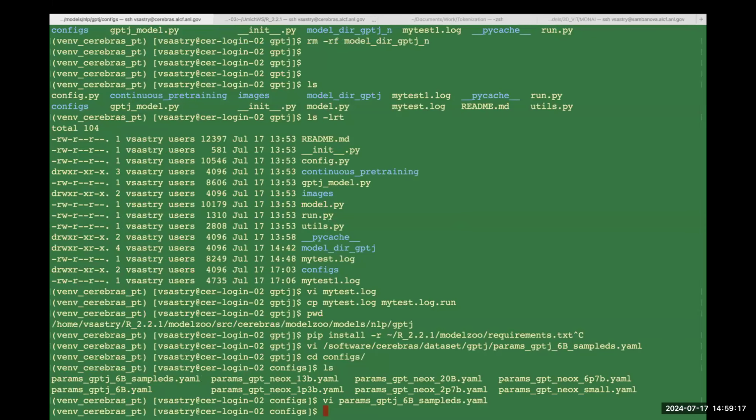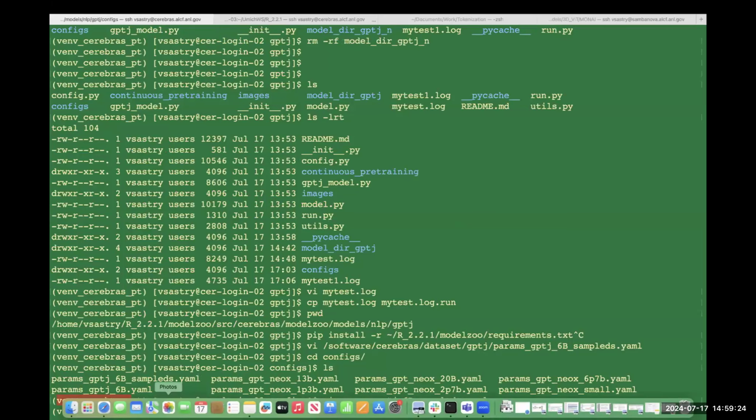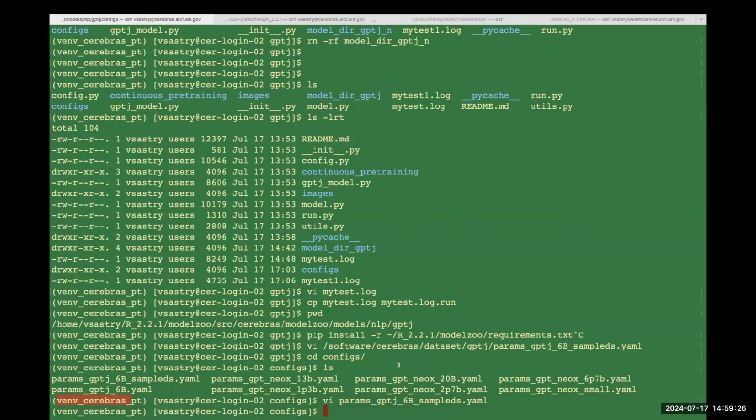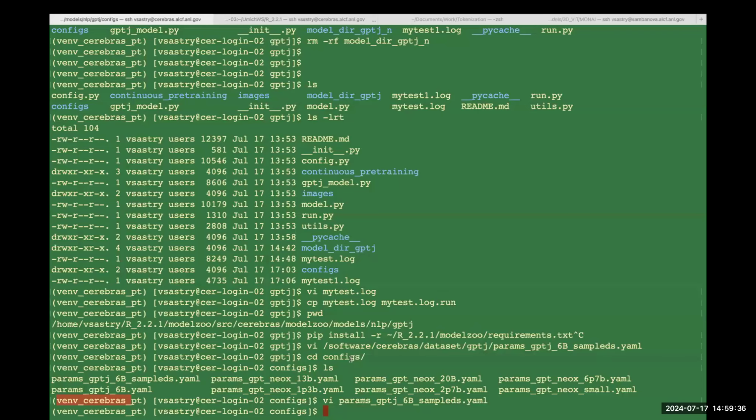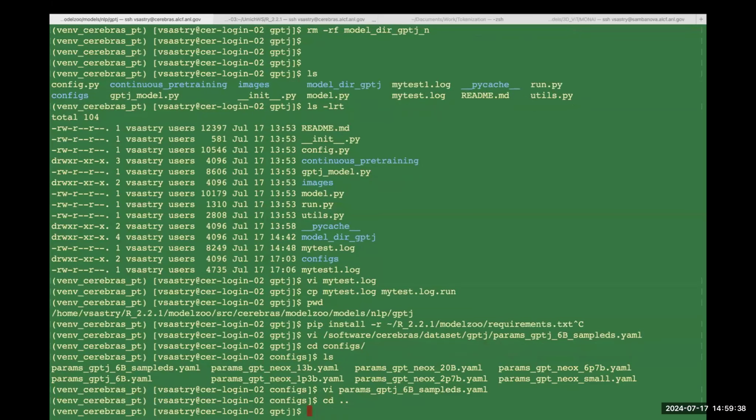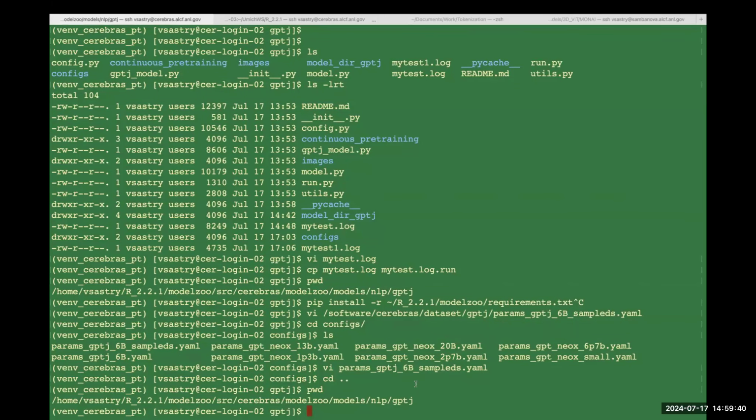So once you are prepared with the environment, you have sourced the virtual environment. Now you have the config spec ready. So all that is required is to just set the model directory that you want. And mind you, all of this has to run from the parent directory of the models.